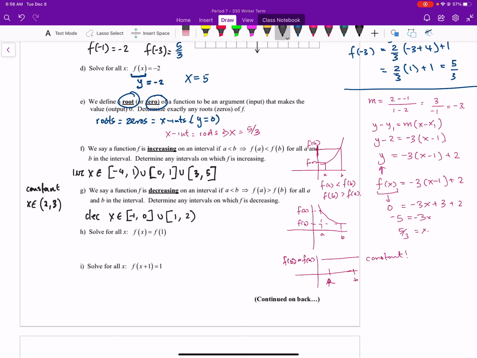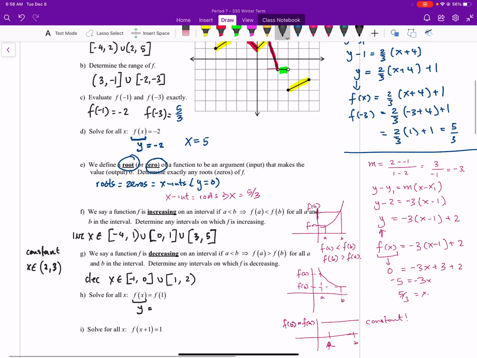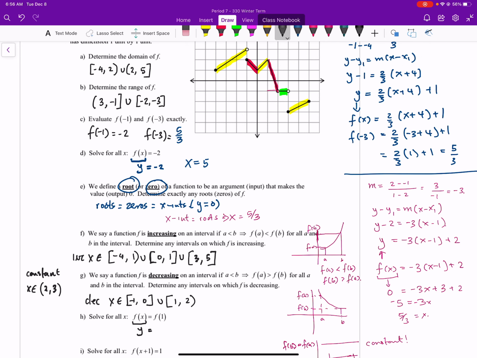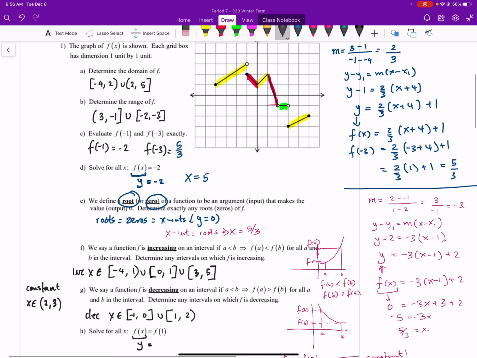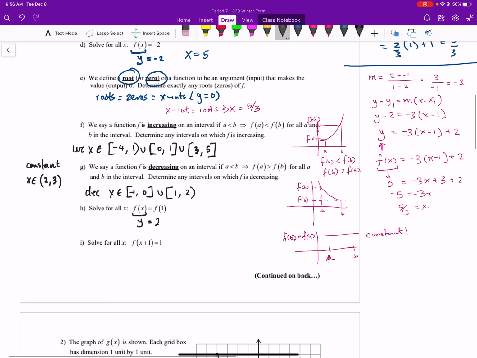You got to take your time and understand what is going on over here. We have f of x, which to us means y, and then f of 1, you have to go and evaluate what f of 1 is. So f of 1 is 2, right? So this is 1, f of 1. You got to go look for its corresponding y value, and that's 2. So this question is really saying find all the x whose y value is equal to 2.